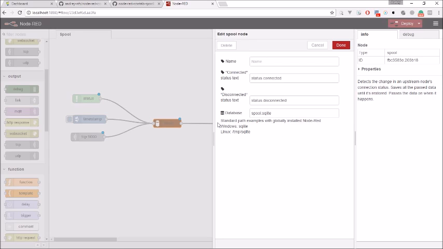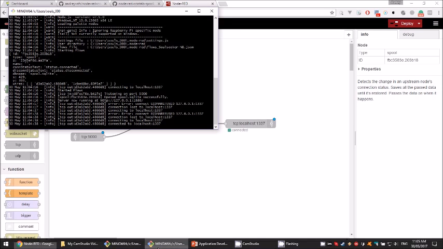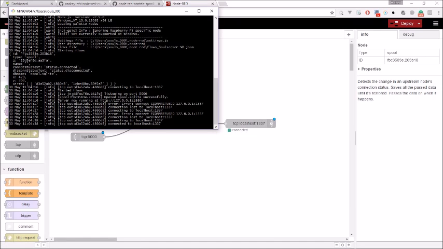When you run this flow, node-red with spool will output whether the connection to the database was successful or not. Just to show you, this is what's getting output when we run the node. And this message, open_spool.sqlite successfully, means that the database connection was established, so we can now actually work with things.